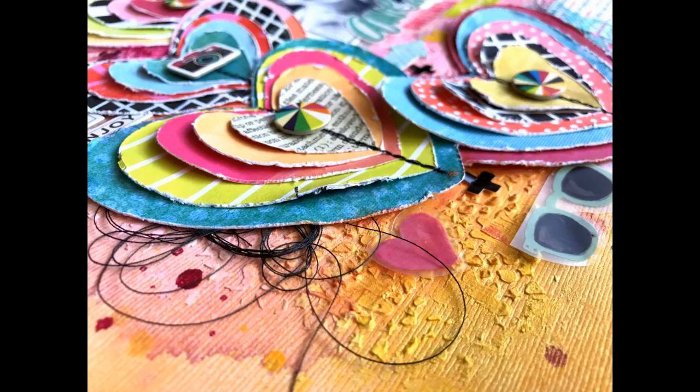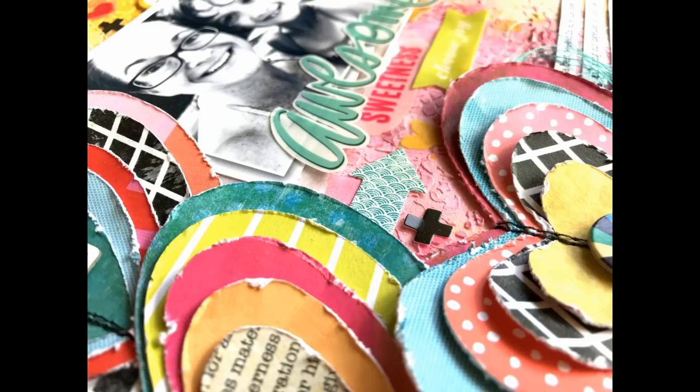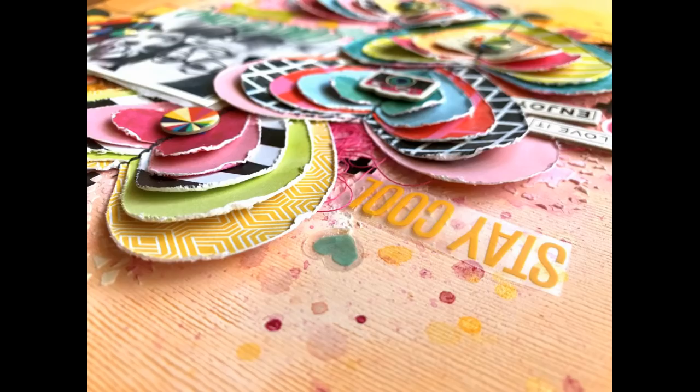So this is a great idea to do if you just want to use all the papers. Just layer up some hearts or some stars or some circles or whatever. And yeah, it's just a great, fun, easy way to get all the patterns and colors you want.